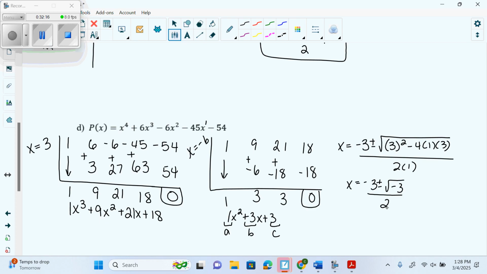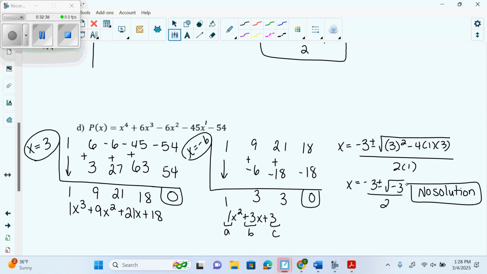Yeah, there's 2. There are 2 x-intercepts, correct? Where are they at? Here and here. Can I take the square root of a negative number? No, this is no solution. Because you can't take the square root. We learned this last year in the quadratic formula. Which we're happy this gives us no solution.